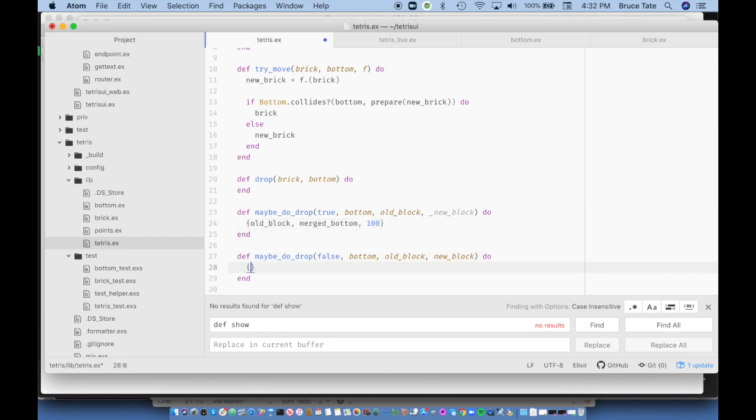So basically, if you hit the bottom, you're getting 100 in this game, and we'll just go from there. So this one, I'm going to ignore the old block. I don't care where it was. It's dropped successfully. I didn't have to do anything. So I'm going to return the new block, and I'm going to return the old bottom because I didn't merge anything in, and I'm going to return a score. Maybe you get a point for just dropping down a space.